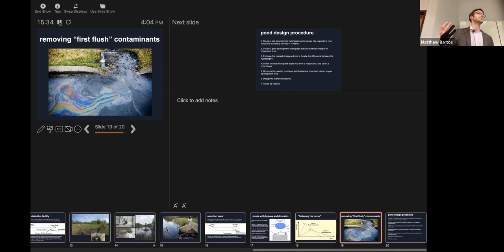So this is a theory in stormwater management. It's somewhat contentious recently, but the idea is that in between storm events, you'll have a buildup of contaminants on the surface of roadways, parking lots, and sidewalks, substances like motor oil and sediments, things that you don't want in your natural drainage channels. And when the rainfall occurs, you'll get a big load of contaminants early on when that material gets washed off the surface. So a detention basin could potentially help to trap that first flush of contaminants and help it settle out. So that's another important aspect of detention basin design. Yes?